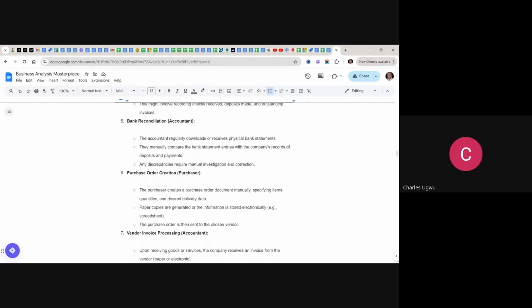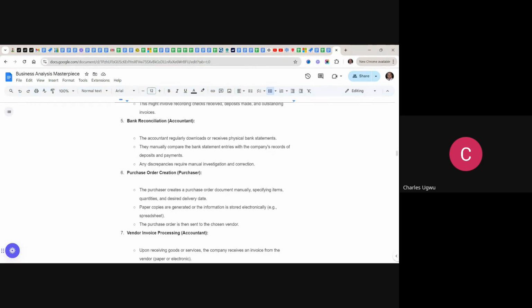Because the company has money, the company does not only receive, the company equally spends in order to keep the company going. They have a lot of overhead expenses, a lot of procurement, and this is where another person that plays a role in the inflow and outflow of money comes in, the purchaser or procurement officer. The person does that through a purchase order. Just like we have sales order creation, we have purchase order creation.